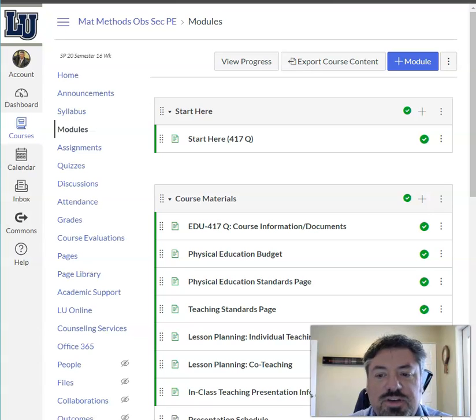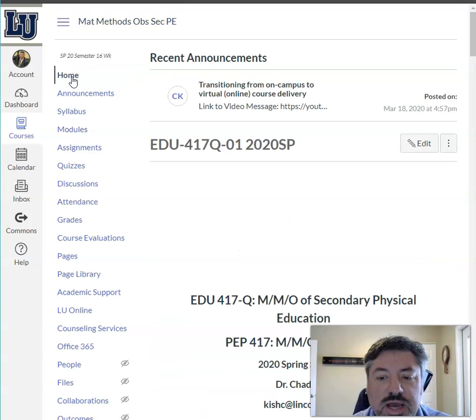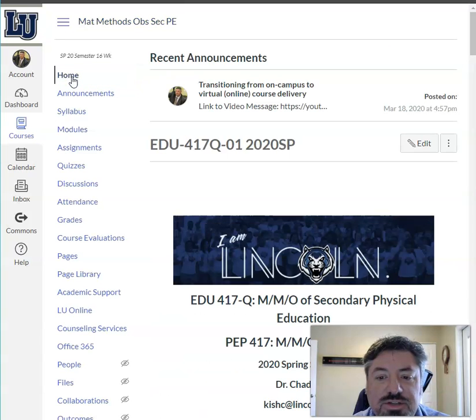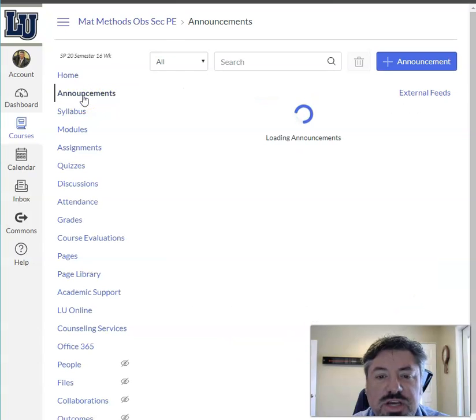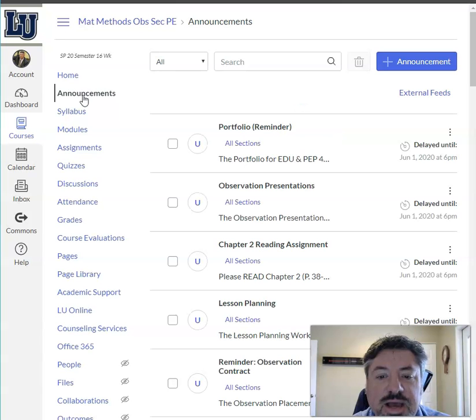This is my instructor view, and it's a little bit different because I have editing preferences. But what basically I want you to look at is these left tabs over here. There's your home that is going to go to your home page that gives you all the basic information and your recent announcements. Your announcement tab I expect you to use. I'll send out weekly announcements. I'll try to set those up on Monday. Try to read through those because that'll give you some basic information on what's to come for the week.